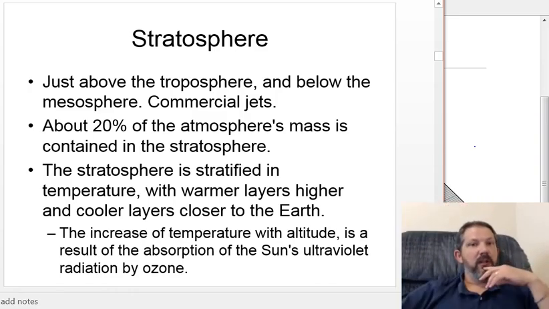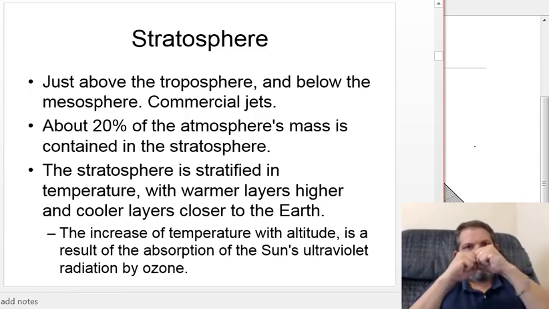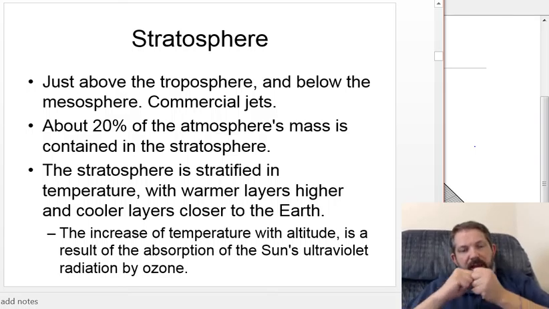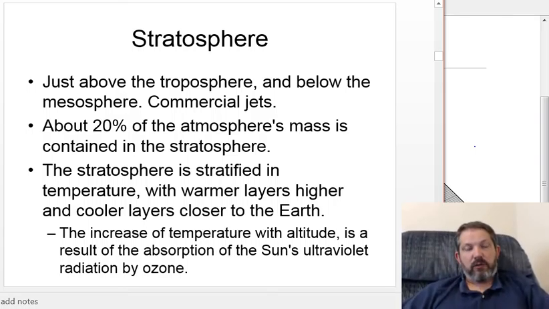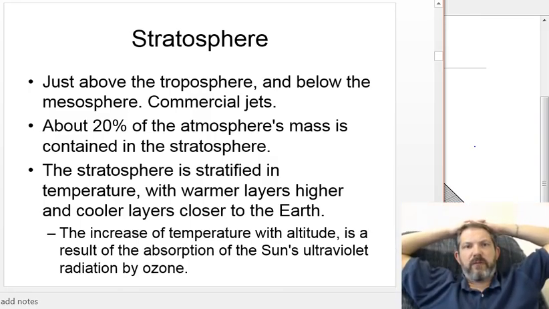the upper layers. So the stratosphere is very important for keeping us alive, because this is where the ozone is, which is oxygen. Usually two oxygen molecules are together. It's O2, right? That's oxygen gas, O2. Ozone is O3, which is kind of weird, and it's not very stable. But ozone's mostly formed in the stratosphere as the oxygen absorbs the ultraviolet radiation.